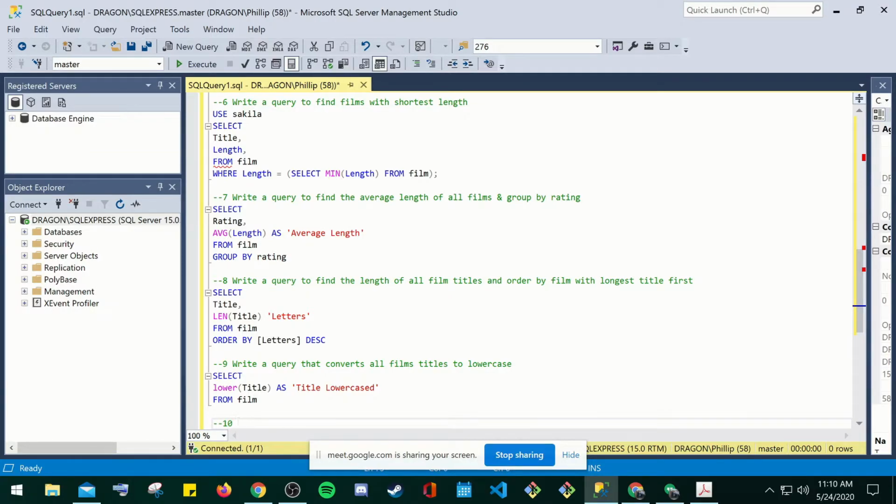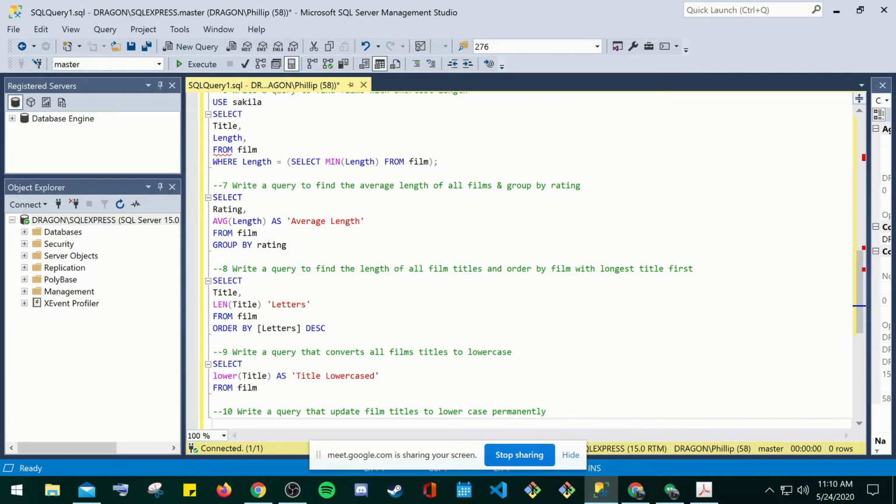Let's do our 10th query. This one right here is gonna be: write a query that updates film titles to lowercase permanently. Alright, so this one's gonna have to begin a function.